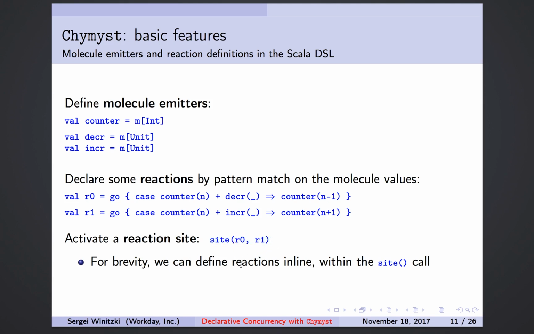You can also declare reactions inline, which is to say you can just put this code directly here into the site call. This is so because these are just values. These are immutable values. They do not have side effects. So you can declare them inline, or you can first declare a bunch of these reaction values and then activate all of them together in a new reaction site.